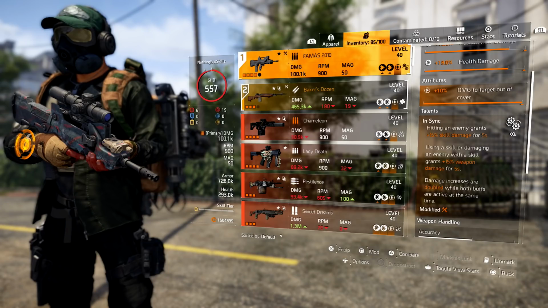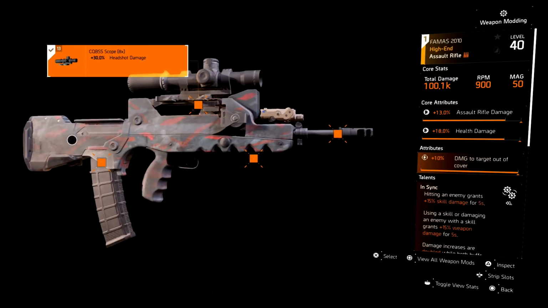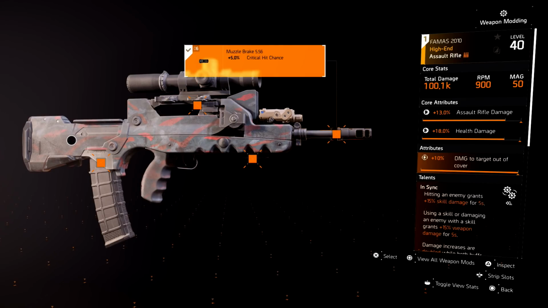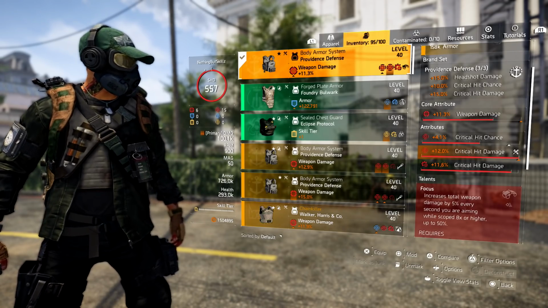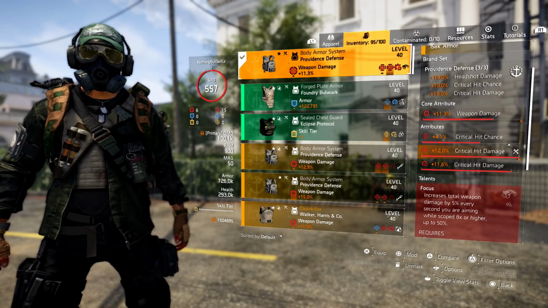That's why In Sync is one of those talents. I think it's probably one of the best talents in the game for damage if you can build it around a skill. Now, you're going to notice that I am running an 8-time scope, so this might give you a little hint. That's going to give us 30% headshot damage right there. Plus, we're running 5% crit chance on the muzzle, 5% crit chance on the underbarrel, and then 20-round mag. But what I want you to pay attention to is this 8-time scope that is giving 30% headshot damage, right?